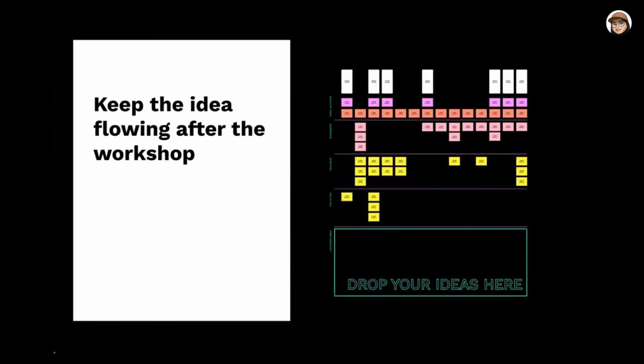And after the workshop, I've created separate Figma files to sort out ideas from the workshop in different lanes. For each lane, I've divided cards for development, new ideas, and future ideas. Especially the cards for development, I use the Figma feature to create the link to connect cards with JIRA tickets. It was pretty helpful. And it was so amazing that after the workshop, lots of ideas were flowing in the Slack channel from engineers. I used that green area to capture ideas after the workshop for continuous inspiration.